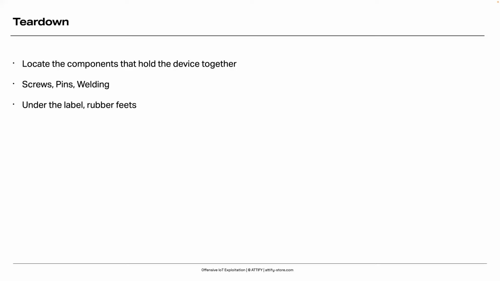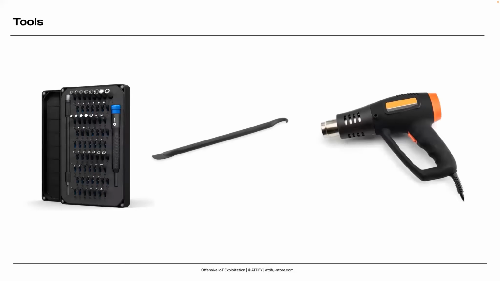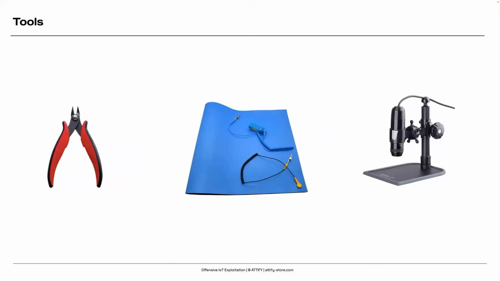So teardown is simply how you take apart a device, look at how it's put together, look at where screws could be placed, let's say inside or under the label, under the rubber feet, hidden places that you have on the device. And have a good set of screwdrivers. iFixit has a good one. Tools to take apart any surfaces that are put together. So something like a hot air gun is also very useful. You can also have tweezers.